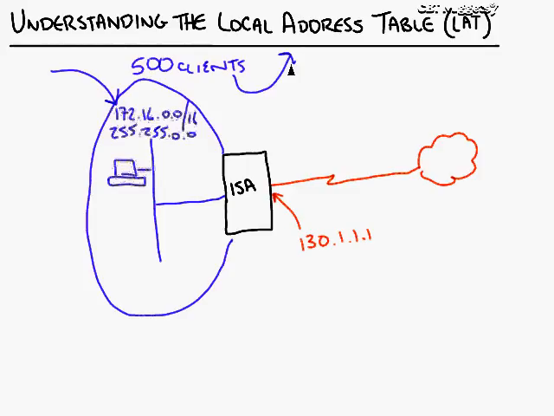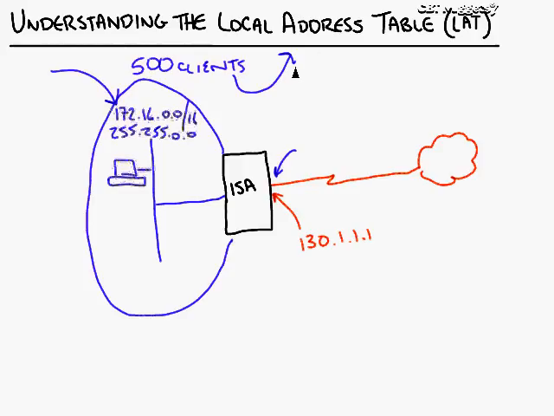And here's the key point. Everything that you include, and the name gives it away, inside the local address table is considered an internal address. ISOServer will protect those. Do we add this external interface to the LAT? No. Would we add any external interface that has real internet addresses to the LAT? The answer is probably no. There's some very weird circumstances where we could do that, but overall, we want to just add our private internal address ranges to this LAT.